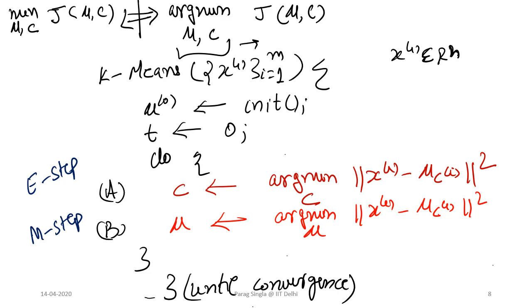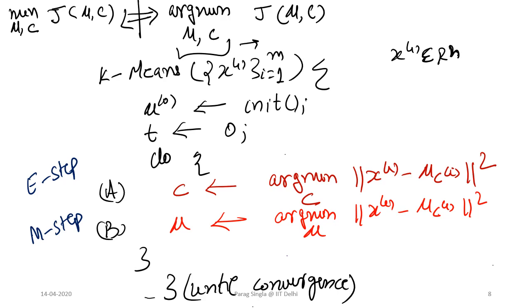Note that here step B is written as a minimization of this distance, but later we will see that this can equivalently be written as a maximization problem over some kind of likelihood. Let's wait for that; it will be in the context of GMM and expectation maximization. So for now, this is simply step A, which is argmin over C of x_i minus mu_ci.